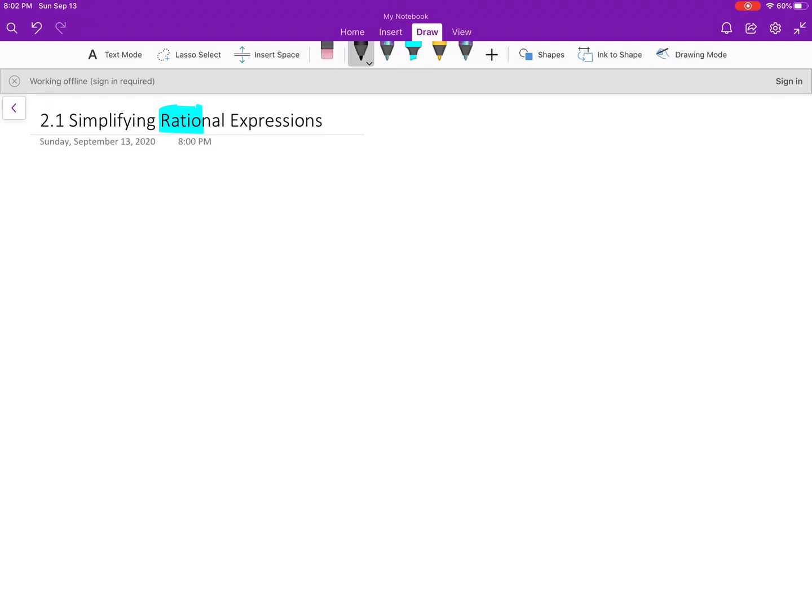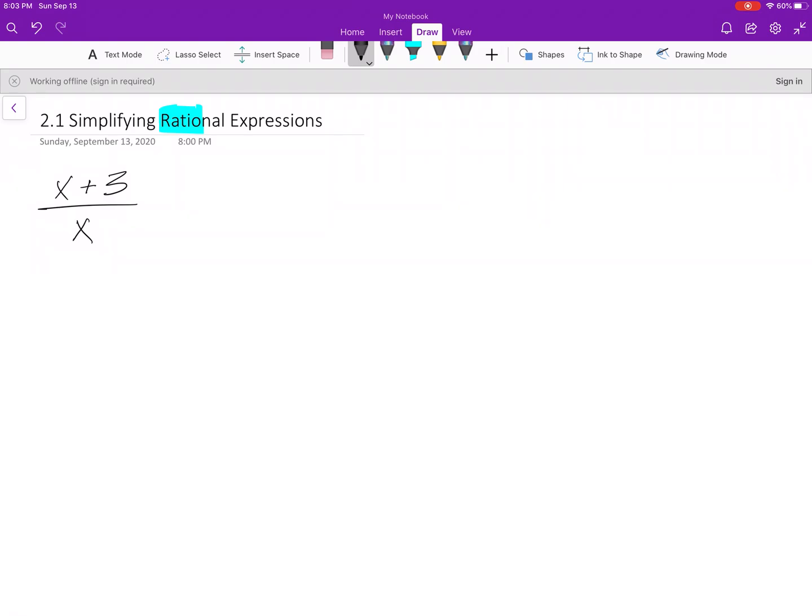So what we're going to be looking at today is what to do when you have two rational expressions that need to be multiplied together, or a rational expression that's a fraction that needs to be reduced or simplified. Sometimes you'll come across rational expressions, algebraic fractions, that can't be reduced at all. Like this, x plus 3 over x. Now you might be tempted to think that you can actually reduce the x's there, but you can't.